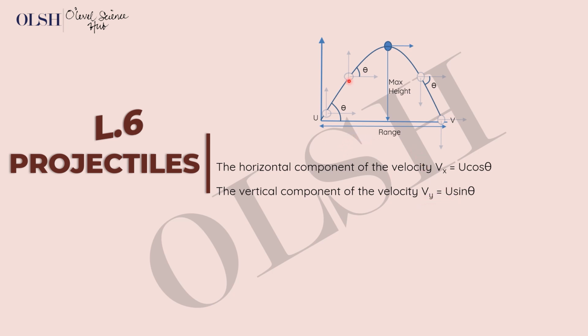Alright, so to find the vertical component of the velocity at any point, we have to get the sine of the angle it makes with the x-axis and multiply it by the initial velocity. And we're going to get that component in the y direction. Of course, in this case, in the y direction, it is moving upwards, because obviously it was thrown by a force, and that force obviously was greater than the force of gravity, so it had to move upwards.